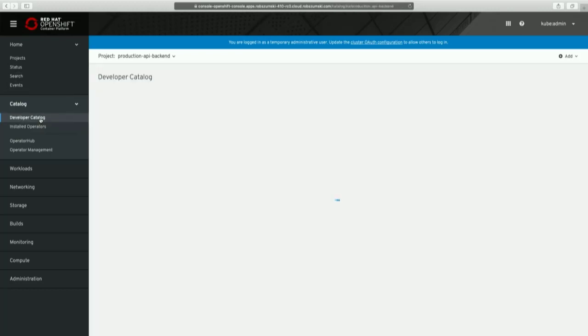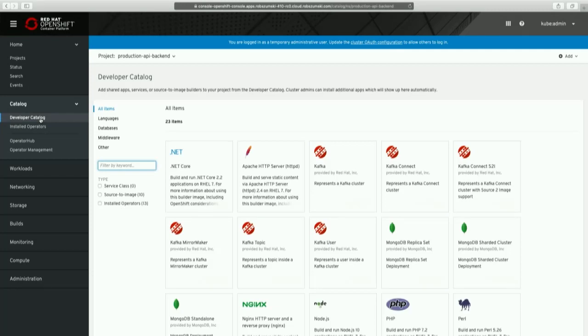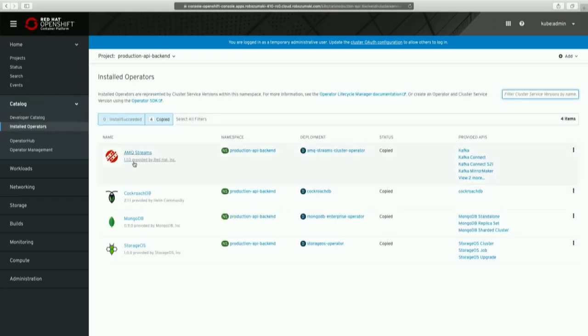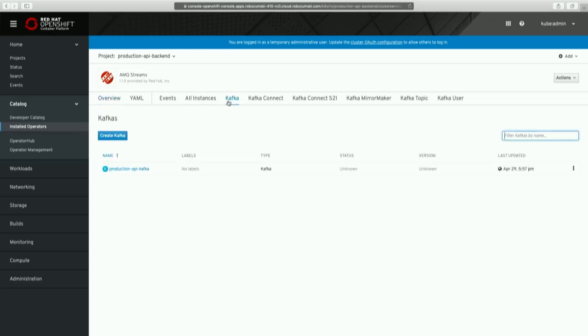And as you saw earlier, this is all integrated into our new developer catalog. This blends together any servers, broker-backed instances you have, operators that are installed, as well as some of the other things that come out of the box, like our image streams and things like that. So here we looked at a Kafka one earlier, and I think it's worth revisiting just because of how powerful it is. I think I've got a Kafka running in here.